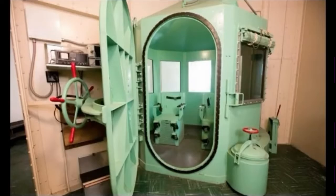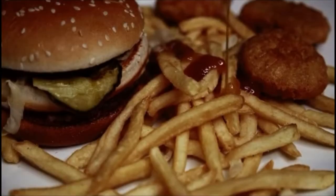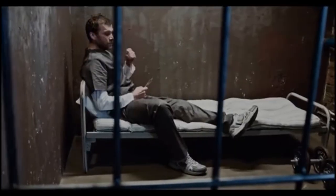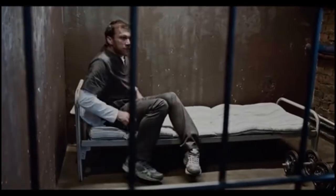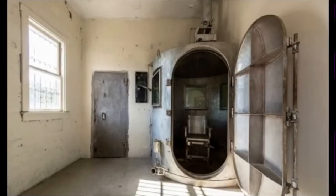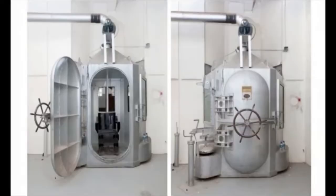The gas chamber has remained the most traumatic modern execution method to witness. It was first created in a prison butcher shop in 1924. You'll be offered a last meal. At midnight, you'll be taken from your cell and escorted to a claustrophobic chamber that resembles a safe. You'll be strapped into your death chair and read your execution order. Now it's time to seal up the door. A bay-like window offers a glimpse of the people waiting to watch your final breaths. What painful breaths they will be.